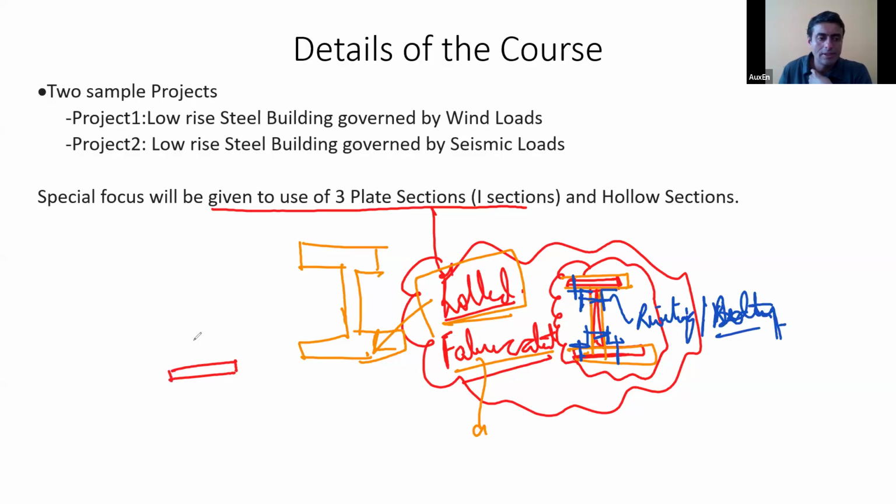Anyway, so what used to happen in the earlier times, the three plate sections would be joined together by use of cleats. So for example, these are my three plates. I'm just drawing three plates in three different colors. I hope you're able to see it. And then there will be this cleat. So you would have an angle. I'm sure we must have done this type of section in our graduate study. And then there would be riveting or bolting over here. Yes or no? So this was what was done in the earlier times.